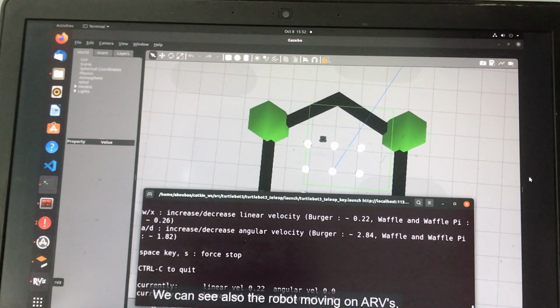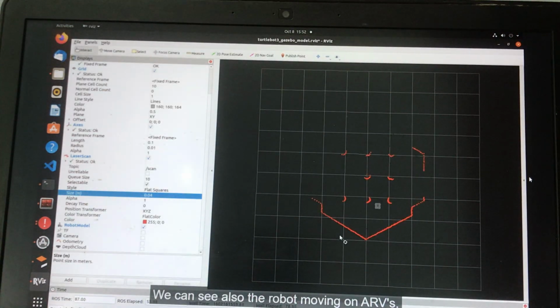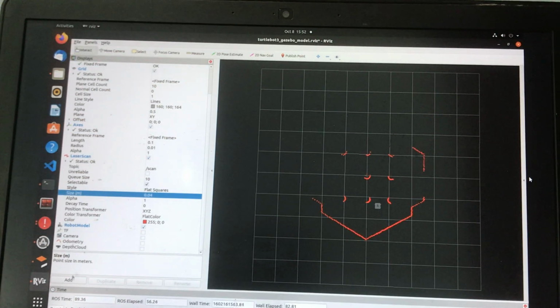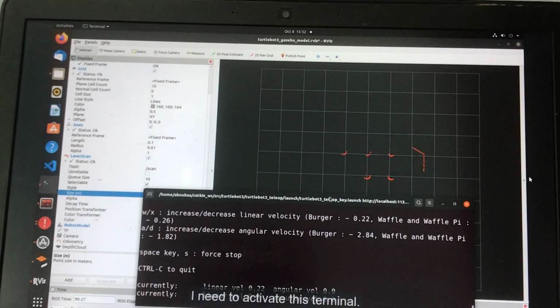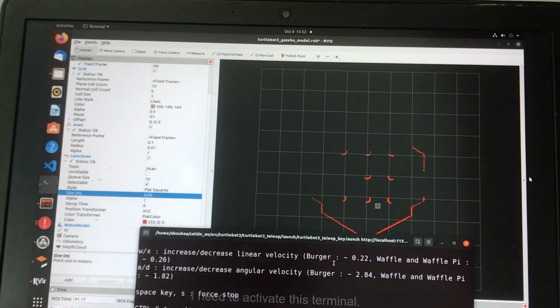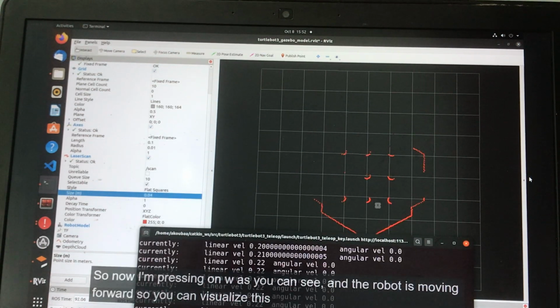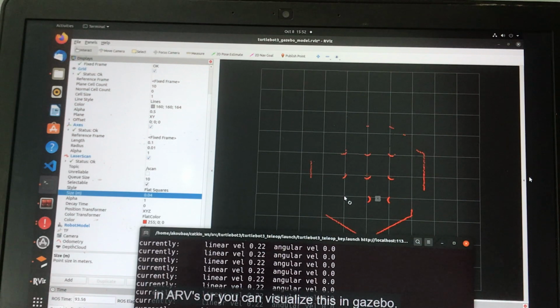You can see also the robot moving in RViz. I'm going now to make the robot move forward. I need to activate this terminal. So now I'm pressing W, as you can see, and the robot is moving forward. You can visualize this in RViz, or you can visualize this in Gazebo. I will stop the robot now.